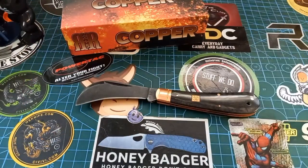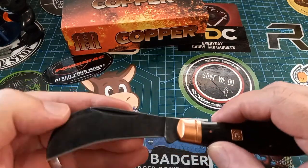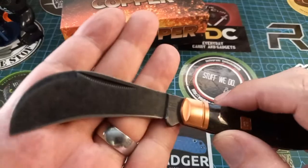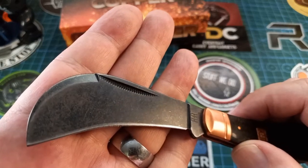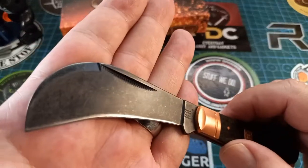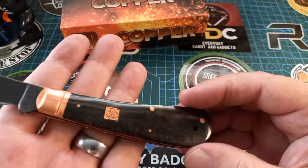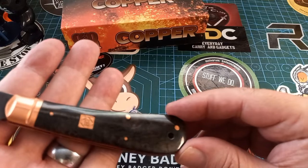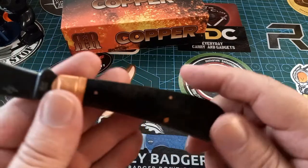I like Rough Ryder Hawkbills. I don't have the other ones with me. I'll show you, maybe tomorrow we'll make another video about Hawkbills. We have this nail nick, and a long pull, a match strike long pull, because we have those ridges in there. So if you have strike-anywhere matches, you can use that. We have a beautiful swedge over here. And I just love this black wash they do on this thing. Look at that. That's marvelous. And then with the copper and this beautiful smooth bone, this thing is fantastic.